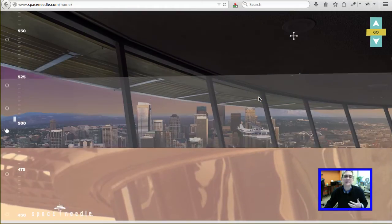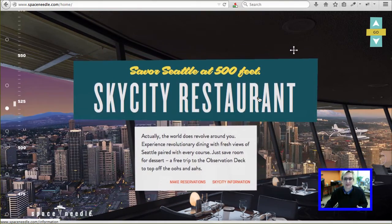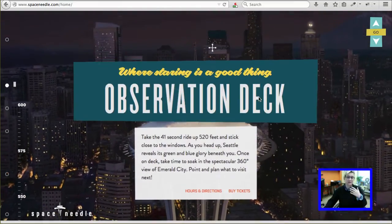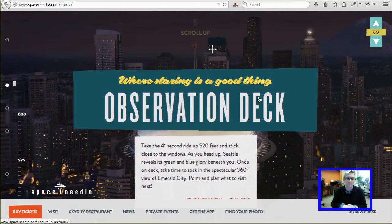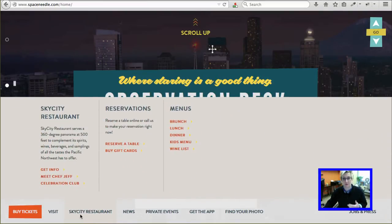And it makes people want to stay here, explore here, click through all the stuff, and be sure that they don't miss anything on this website, which is wonderful because they're spending more and more time on the website, right? Yet they also have really easy navigation, which is super important as well. You certainly don't want to get so creative that you cause frustration to your end user, right?